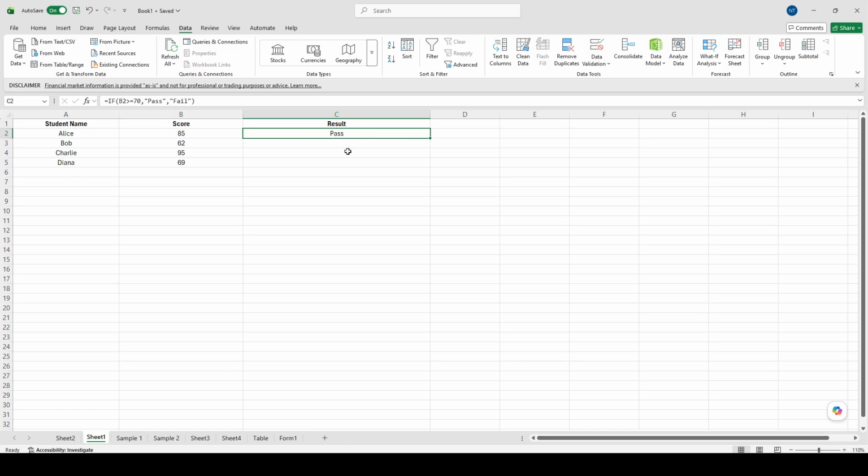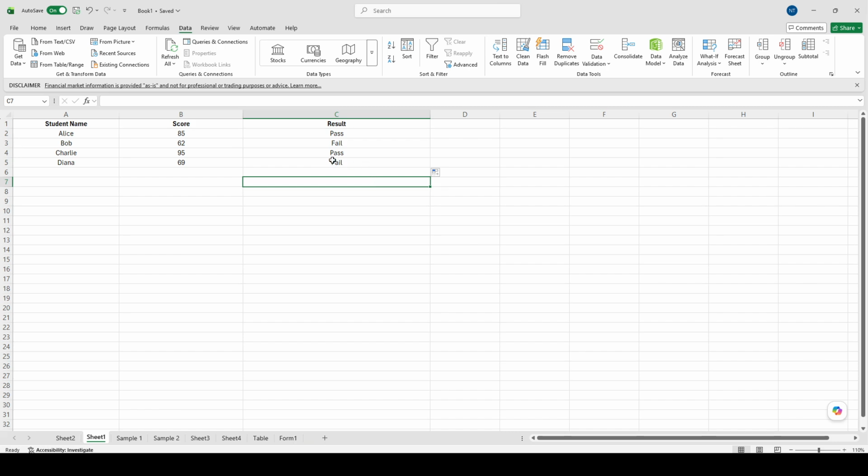Move your mouse cursor over the bottom right corner of cell C2. Take your time here because Excel uses that exact tiny handle for copying. As you hover over the corner, the cursor should change into a thin black cross icon. This icon indicates that you are ready to fill the formula into other cells. When you see that change, double-click the black cross. Double-clicking is useful because Excel typically detects the pattern and fills the formula down the column for as far as there is data or formatting to extend into.